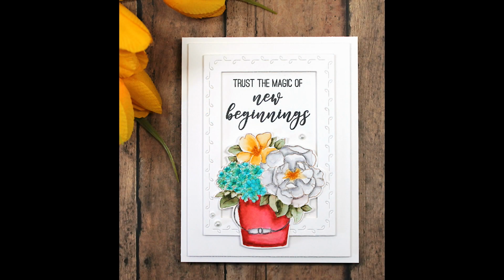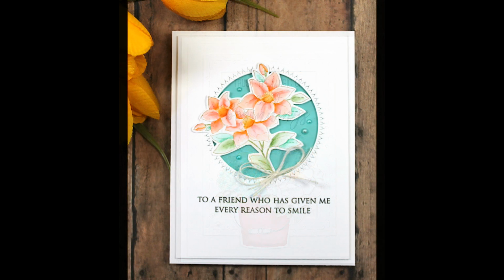And here's a look at that finished card. I layered it with some creative dyes and some self-adhesive pearls. And I'll give you a look at that creative dye and the finished card a little bit more if you stay tuned to the very end of the video.